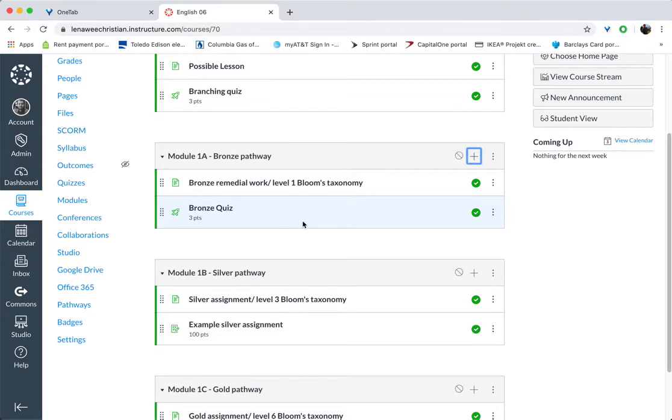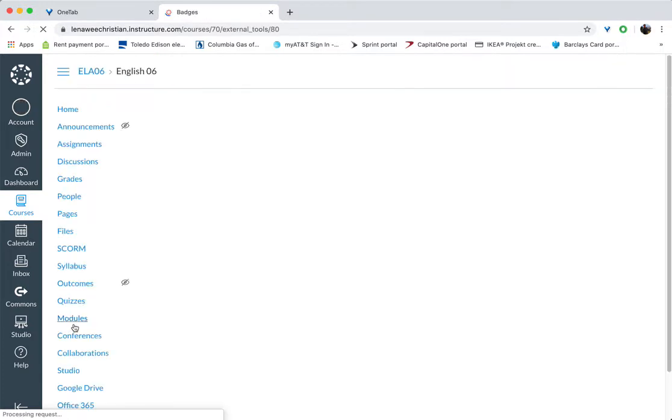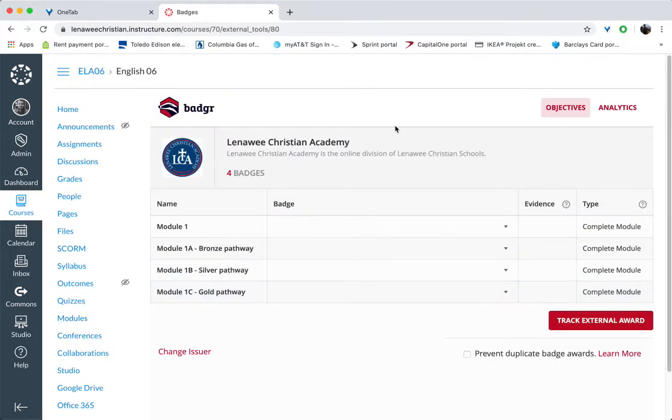Step 4, while we're adding things to these pathways, we're going to want to go ahead and add the badges. So to do that, I'm going to go down here to badges. This is assuming I have the Badgr LTI turned on. We do. And you can see the different modules of the course here.